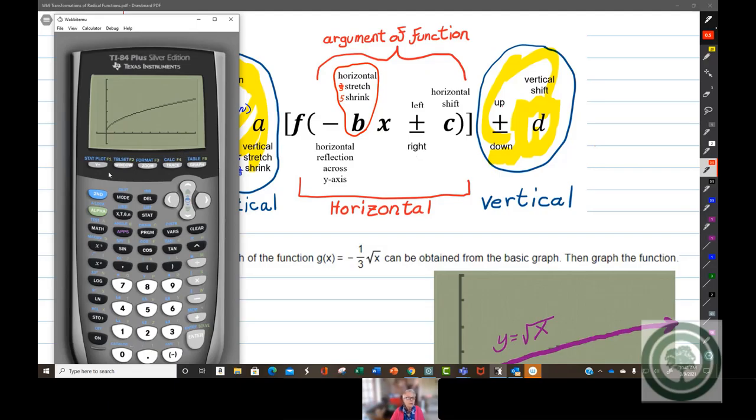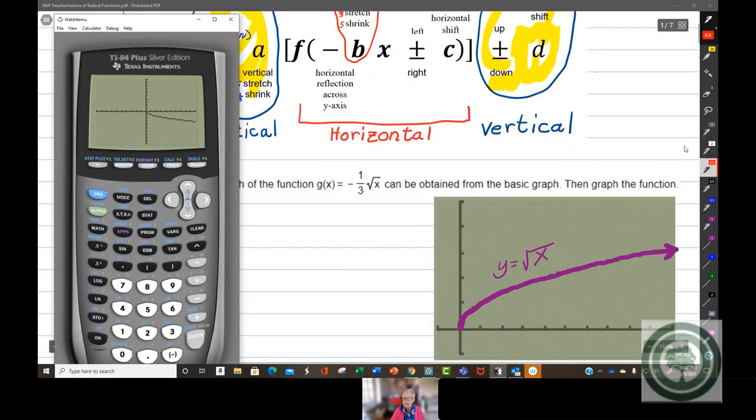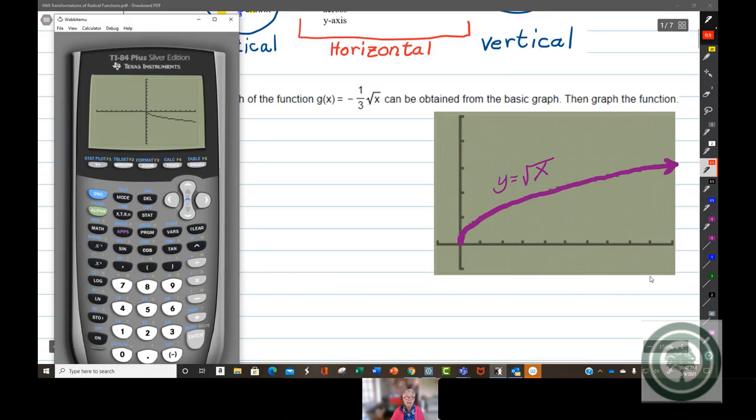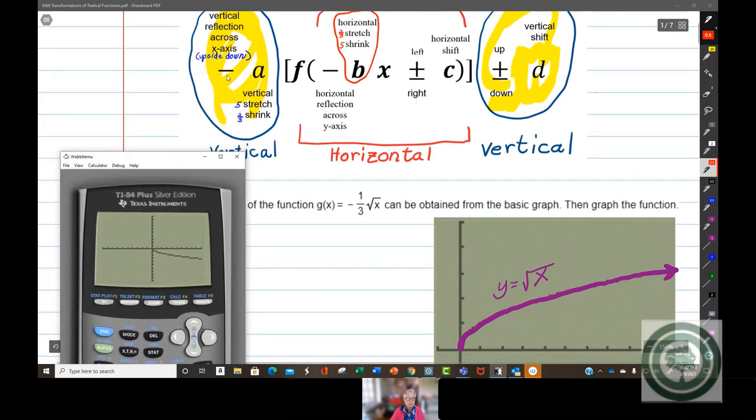Now, if I were to come back here and put a negative sign, okay? Second insert negative. So if I were to do that and then graph, well, you couldn't see it the way I've got my window, so I'm going to zoom 6 and just give myself back a normal window. All right, this is with the minus sign in front. Notice that this graph is now hanging upside down. That's what the minus sign in front of the function does.